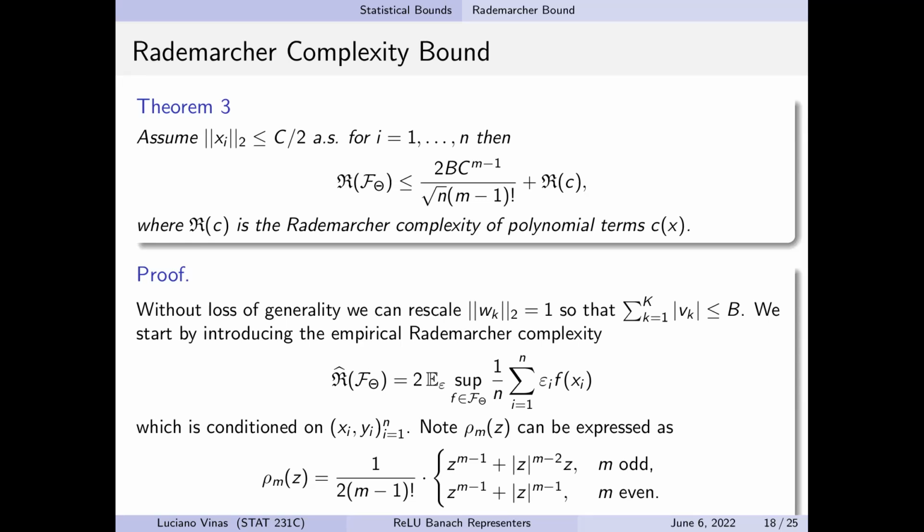Oh, I see. So if you increase m, there's no better control here. Right. The only time we'd get better control is if c was smaller than 1, I guess. That would need some assumption. Is c to the m divided by m factorial going to 0 even if c is bigger than 1? Maybe it's going to 0, but for fixed m, the dependence is not going to change, right?